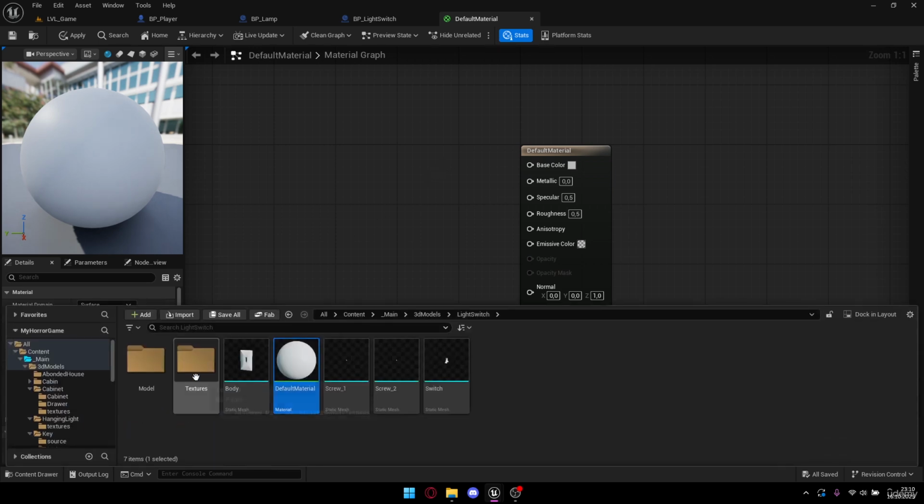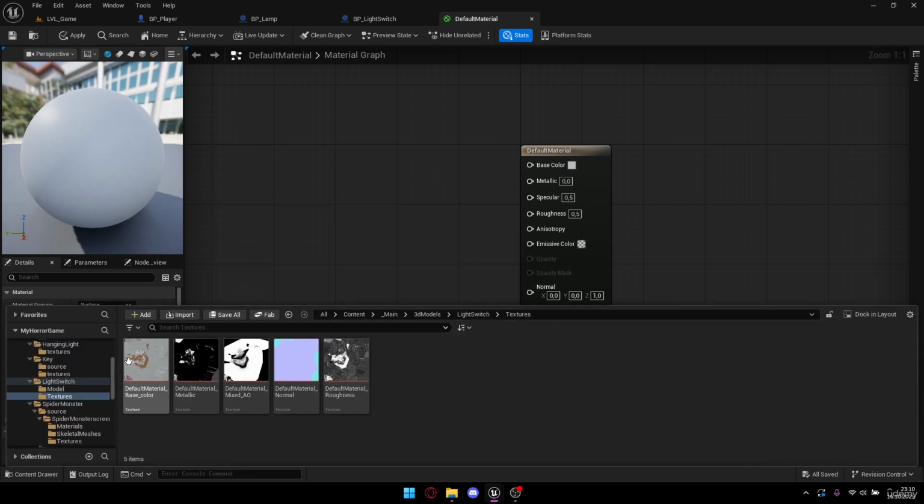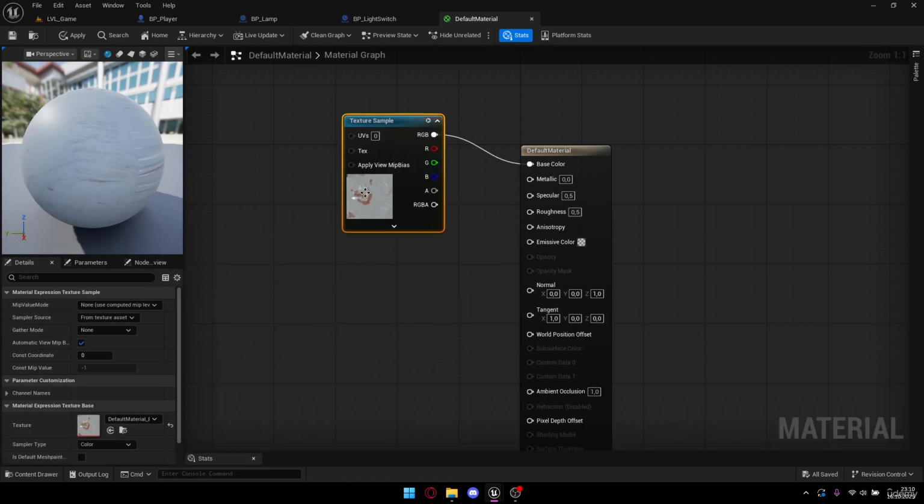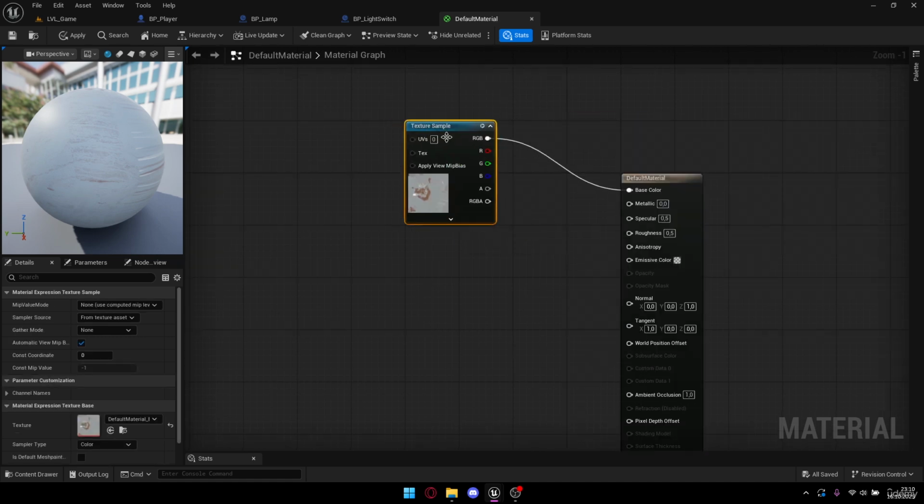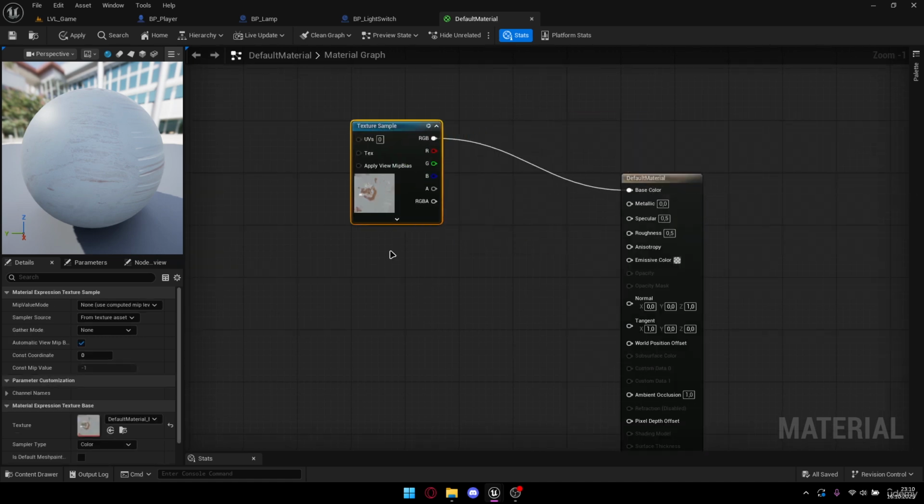We want to apply some textures that we have here. So let's just go with base color. Let's plug it in here. But we will plug this base color not only to base color, but we will also grab a vector three.